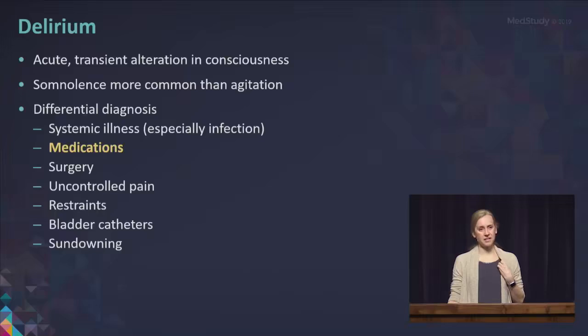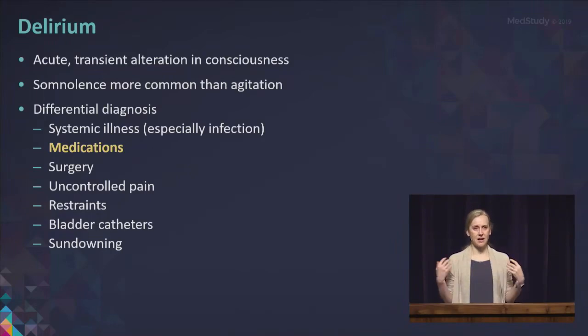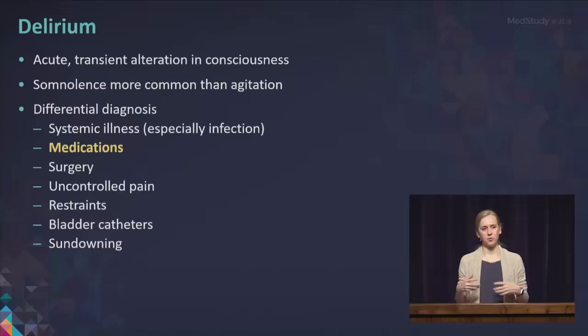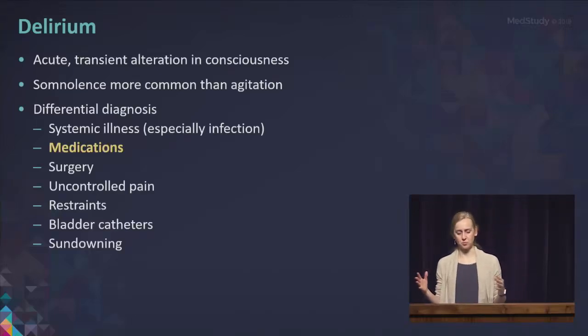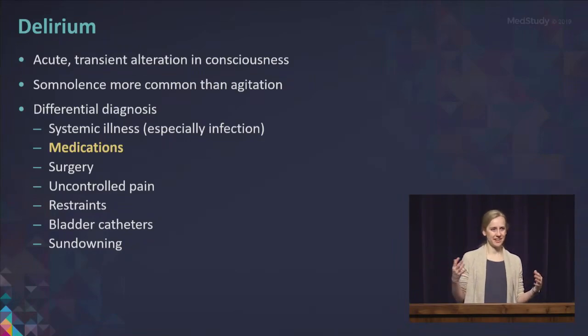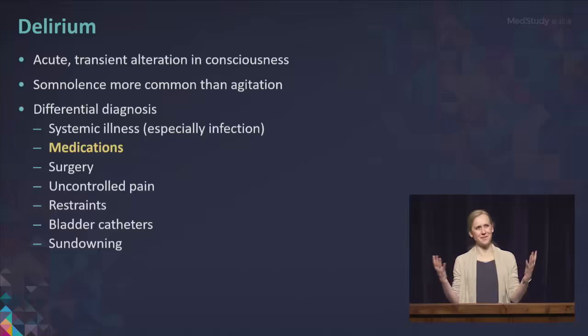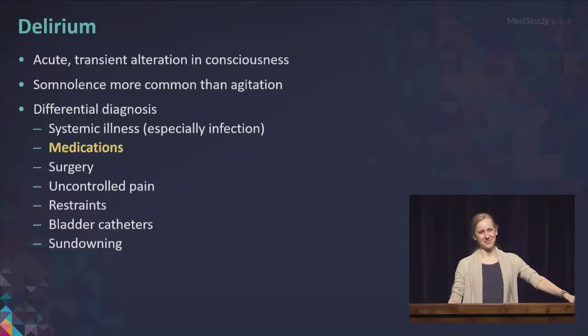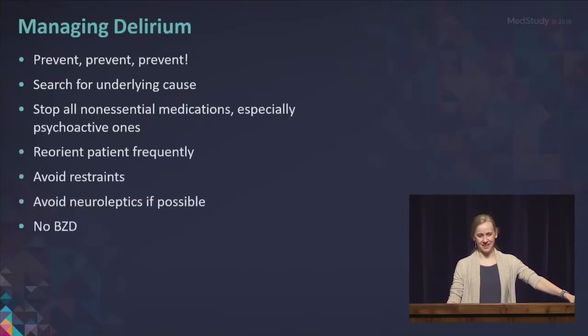Surgery, especially when complicated by uncontrolled pain, can really disorient patients. And then any kind of restraints, whether that's telemetry or bladder catheters or sheets tangled around their legs, right? All of these things will make a person much more disoriented and unclear where they are. And then finally, at the end of the list here, we have sundowning, which is just delirium at nighttime that's related to being in an unknown situation. You know, it's like when you wake up in the hotel room at a MedStudy conference and you're like, where am I, right? What am I doing? Which happens to me also frequently.